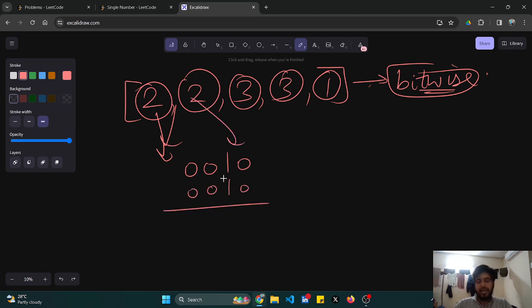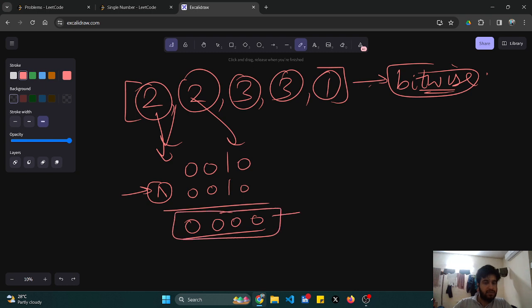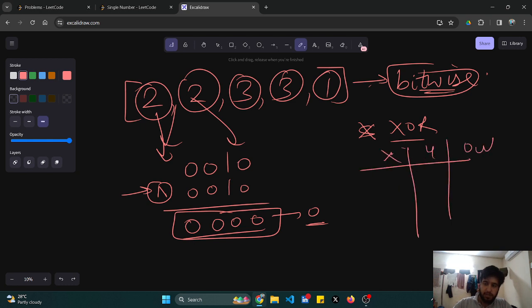Can I have a similarity, like when all the numbers come, can I just XOR them? Can I use the XOR operation? So what I'll get is 0000. All the digits will be 0, because if we see the XOR table, these are my input symbols and this is my output.